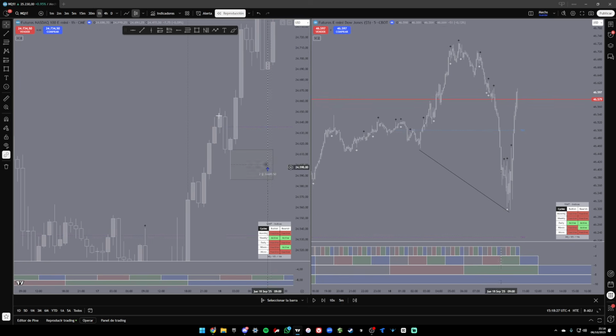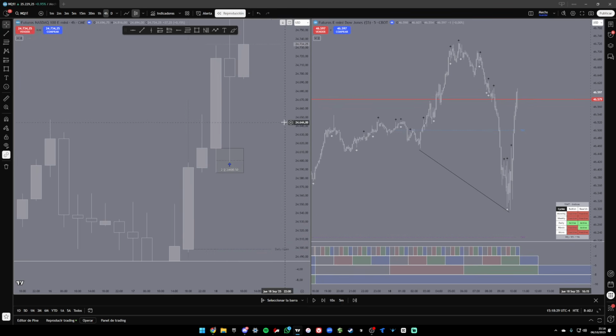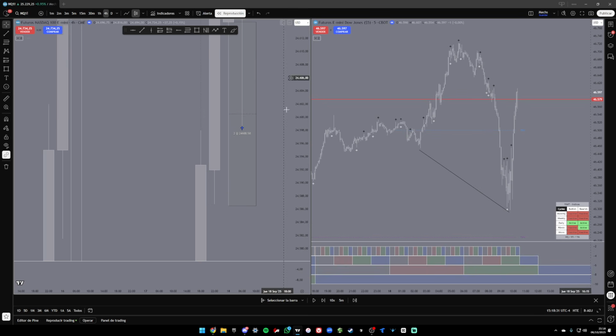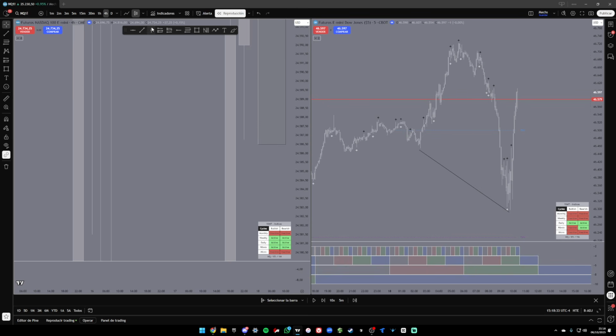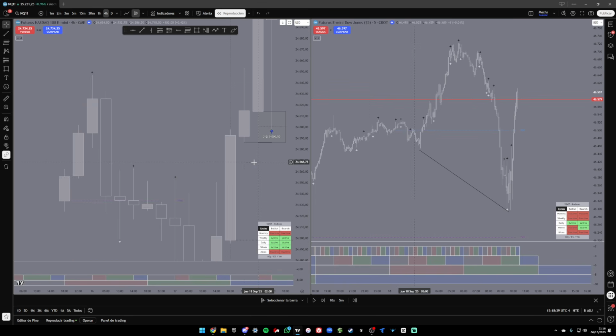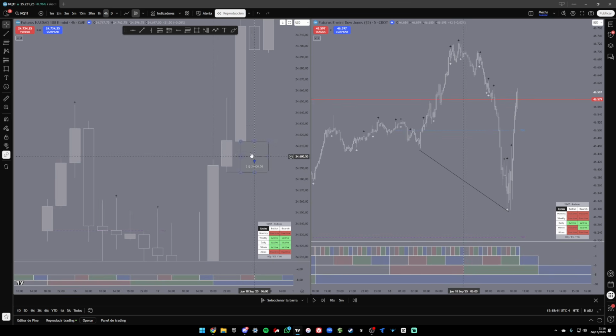This is a good rejection block because it's rejecting upper value gap and also this tiny fair value gap. Then for our time frame, you can see the same. Is it a good wick? Yes, because it's sweeping the previous 4-hour liquidity and it's rejecting the 4-hour fair value gap. Then we can see that it's the same rejection block on both time frames, so it's a good rejection block.